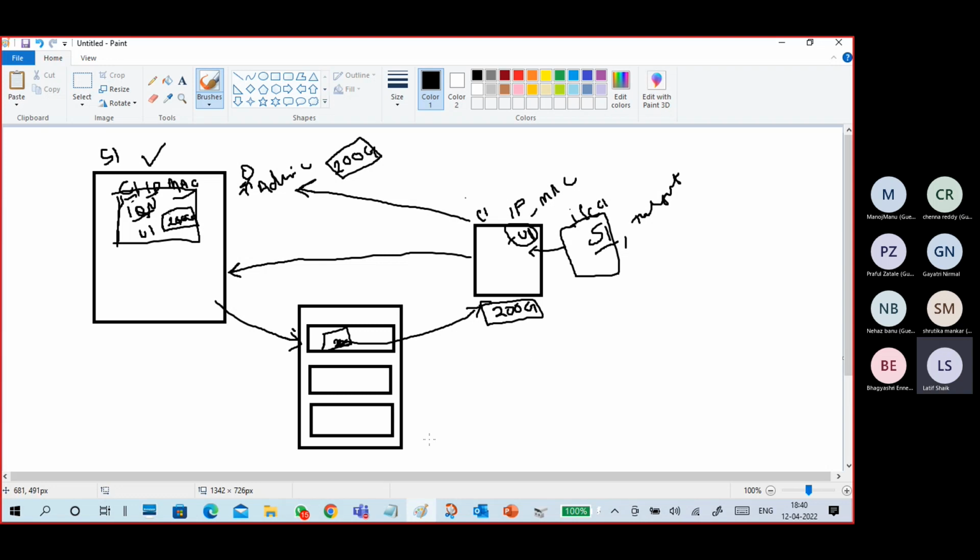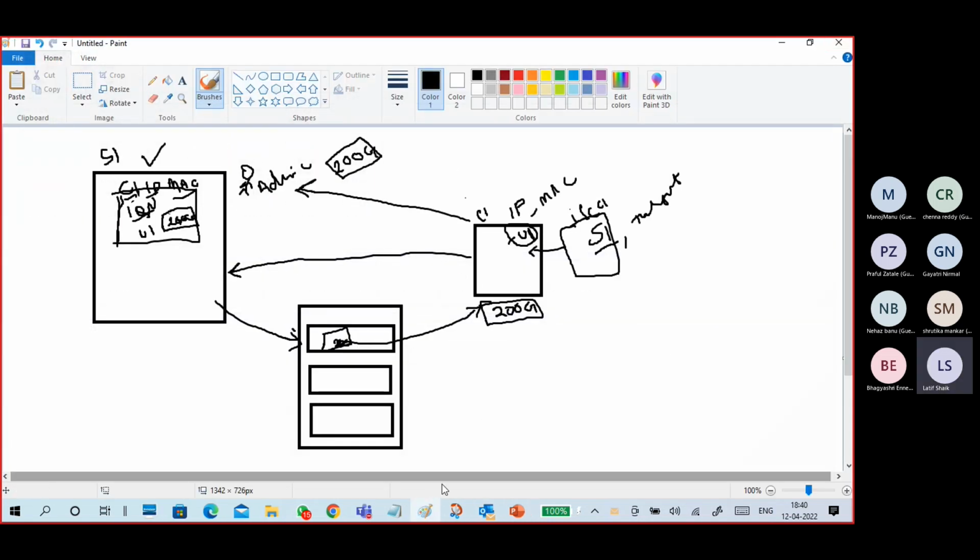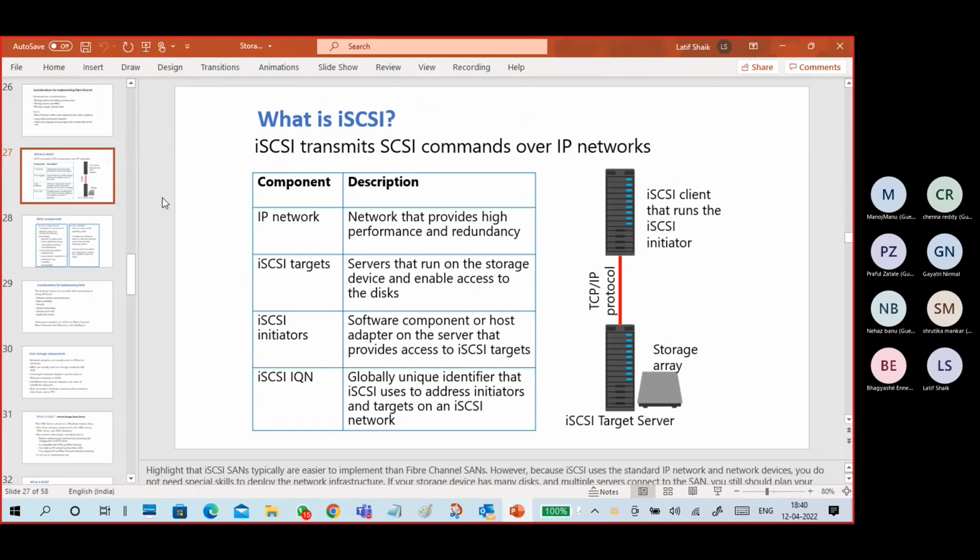This is how iSCSI works, over a regular IP network, we can say a high redundancy network. The iSCSI target runs on a server on a storage device and enables access to disk. The iSCSI Initiator is a software component or a host adapter on the server that provides access to the iSCSI target. IQN is a globally unique identifier that iSCSI uses to address initiator and target in an iSCSI network.